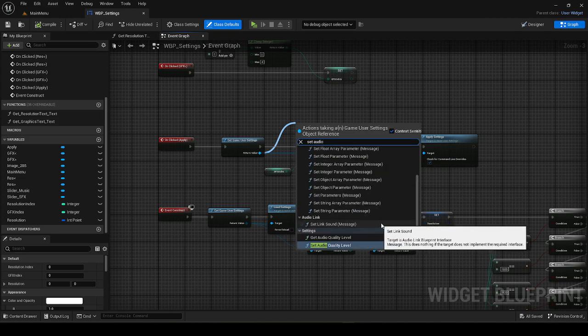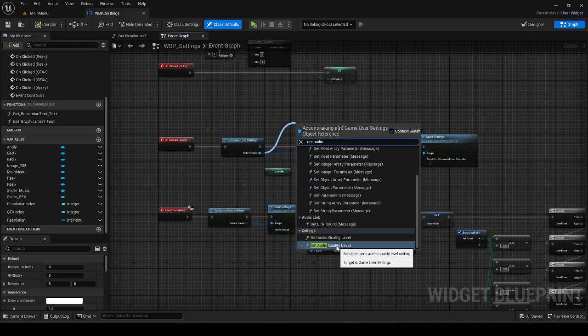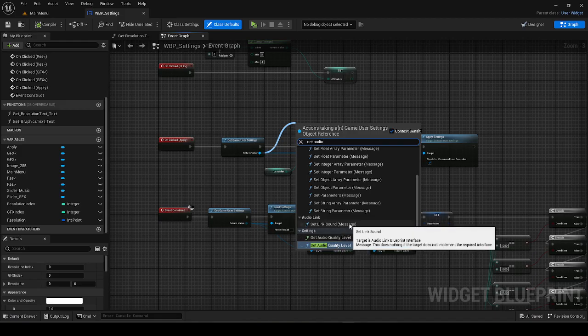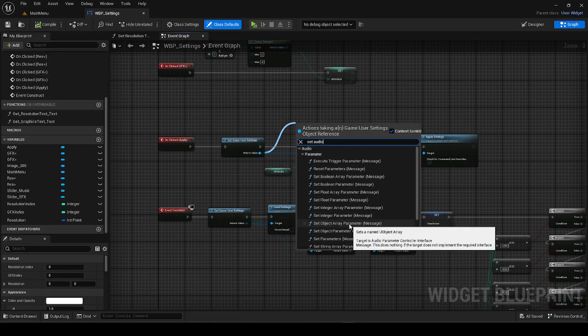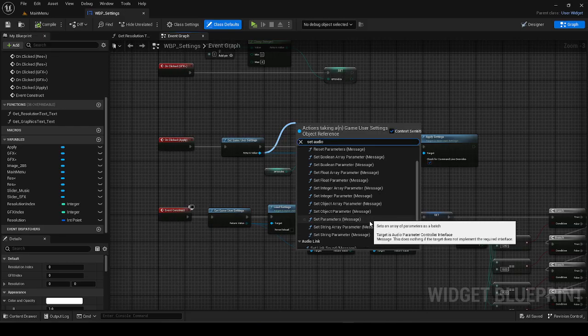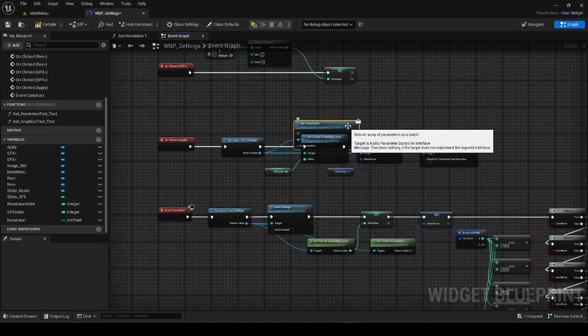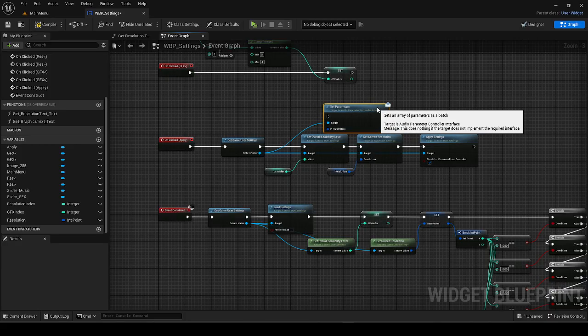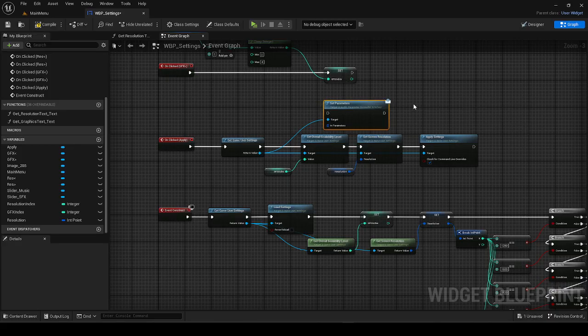Set audio quality level? Set parameters? I don't know if that's right. One second.